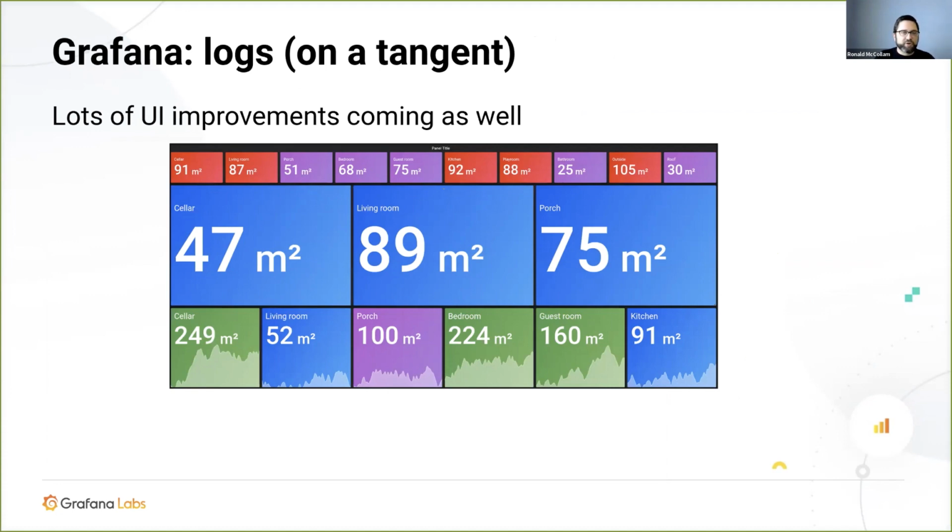So part of what we are doing is moving all of the Grafana visualizations from React to Angular. And there's a lot of behind the scenes work that's happening there that will do things like make the components that are used in visualization plugins in Grafana more adaptable, more reusable. So right now, if you want to make your own custom visualization, you kind of have to write a lot of things from scratch. You have a lot of control. You can do basically anything you can do in a web browser in JavaScript with that. But it does mean that a lot of people are reinventing the wheel. A lot of people are building their own statistics visualizations or graphing libraries. We want to avoid a lot of that work, so we're separating some of this UI out into reusable components.